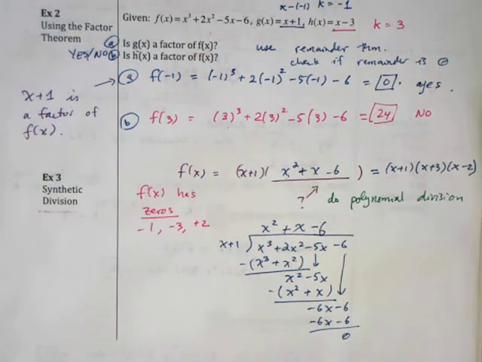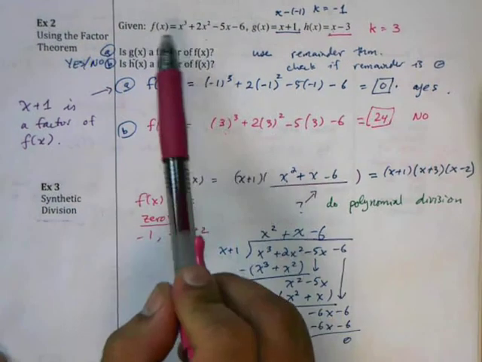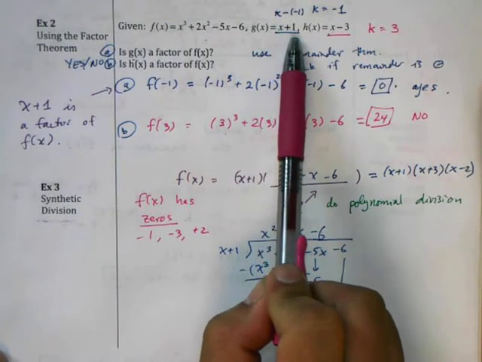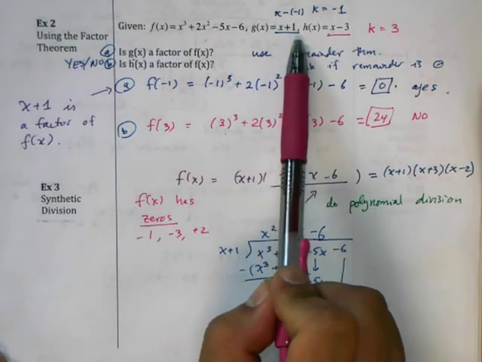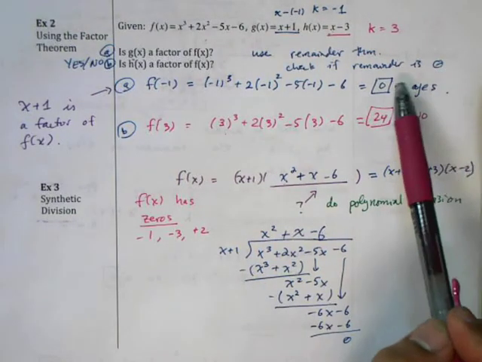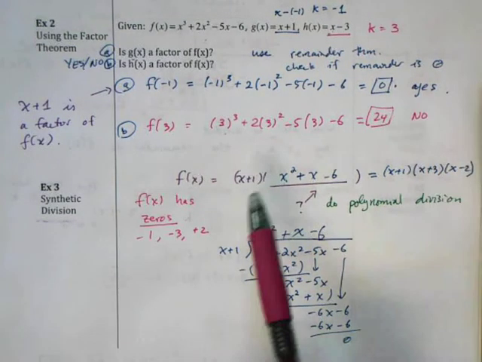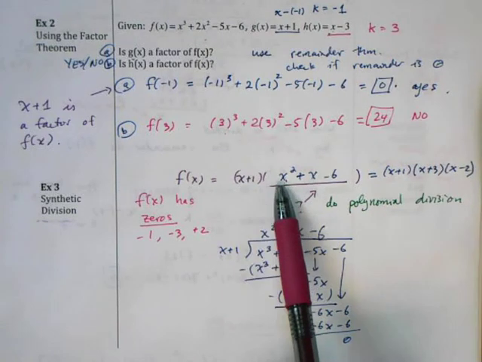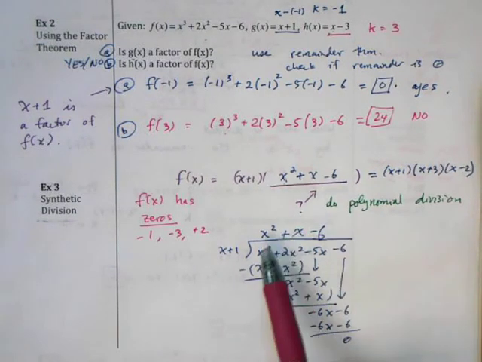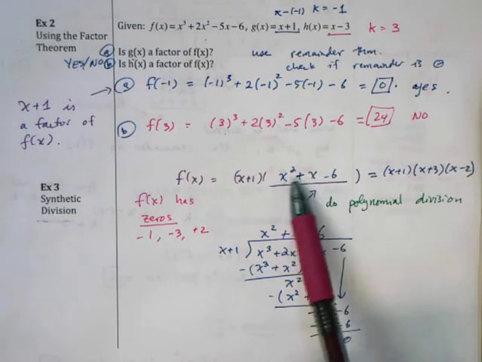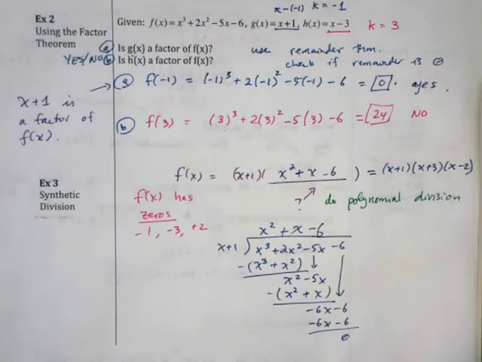So the main idea here is, when you're given something like this and you're given some potential factor to check, you can check it first using the remainder theorem. That's pretty quick. If it's 0, then you know it's a factor, and so you can factor it out. And if you want to find the rest of this expression, you need to do polynomial division to get it. And then if you have a quadratic in here, you can factor that down even further.